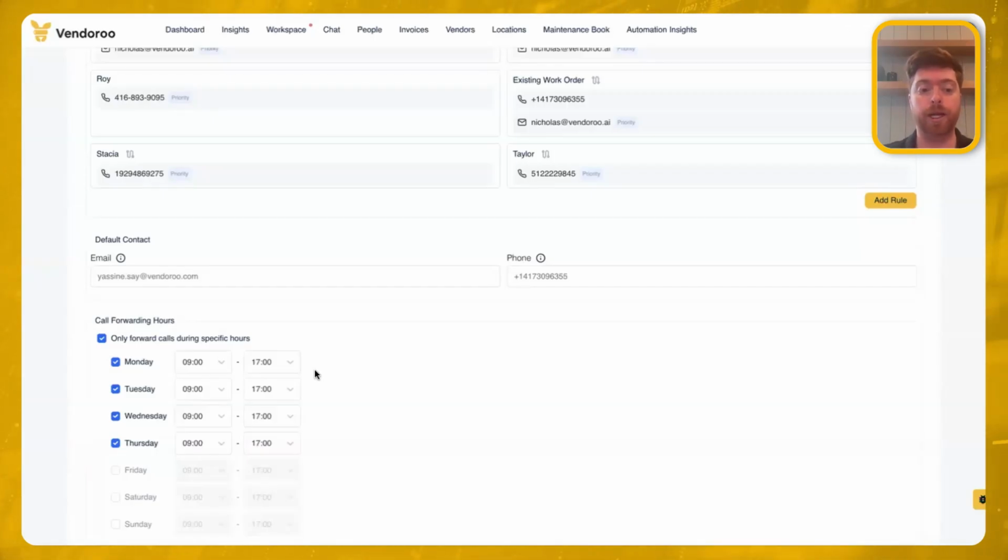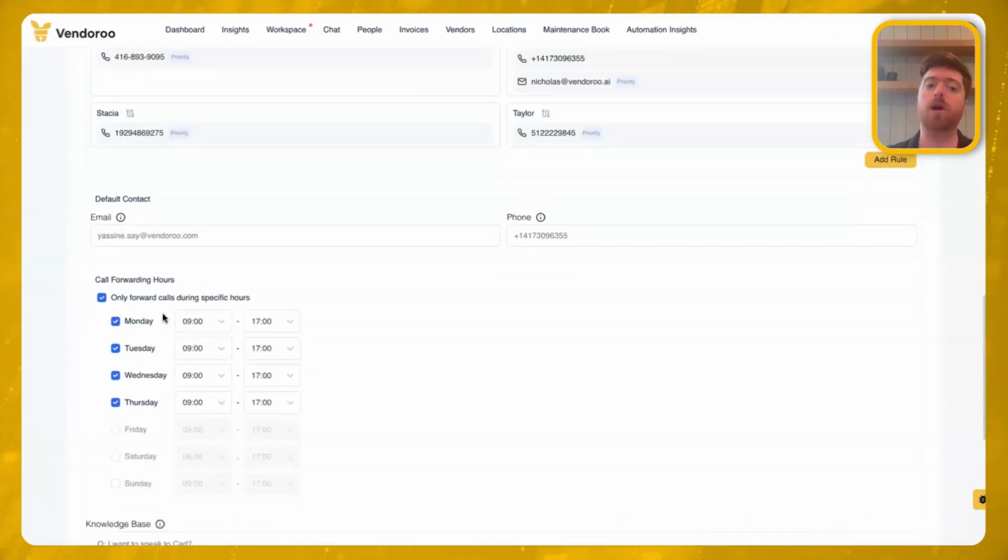The call forwarding hours that you have here should be the most flexible that you have. Say there always needs to be some form of call routing Monday through Saturday between 8 and 5. It doesn't mean it's always to the same person or the same topic, but if you took into account all the different calls and people's availability, that would be the total sum of them. That is what you would want here in your call forwarding hours.